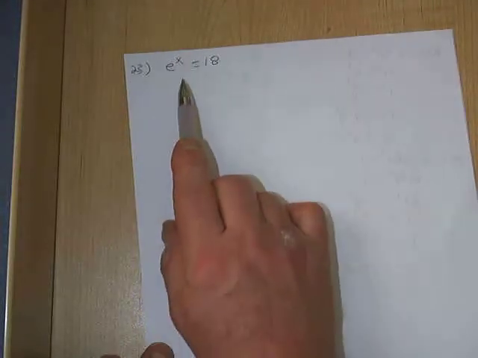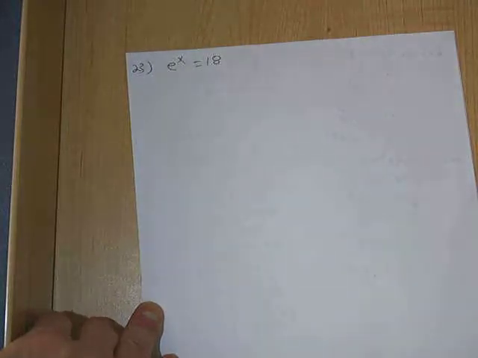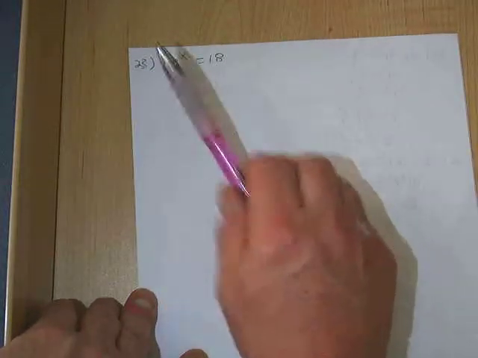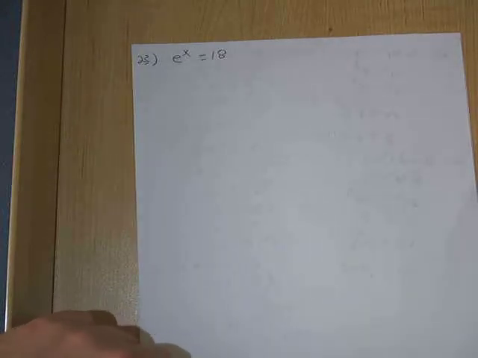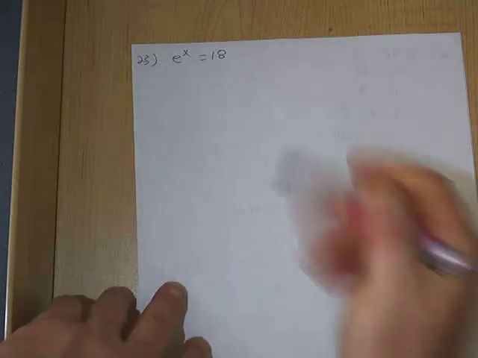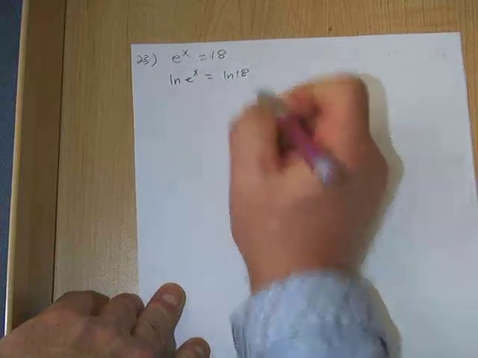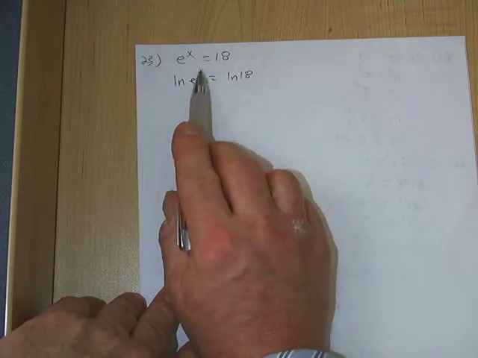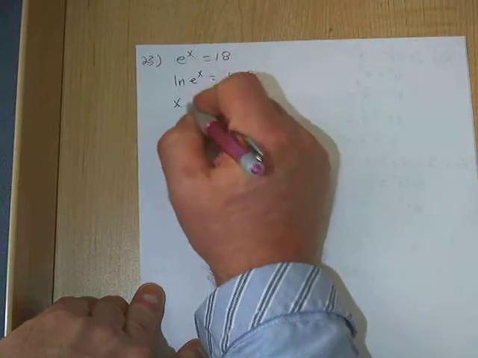Okay, so now when your variable is in the exponent, you need to use logarithms to unlock the exponent. Now, you could use the common log here if you wanted, but since the base is e, I strongly recommend that you use the natural log. The reason being, what can I do with this x now? It's one of the rules of logarithms. You can bring it down in front.